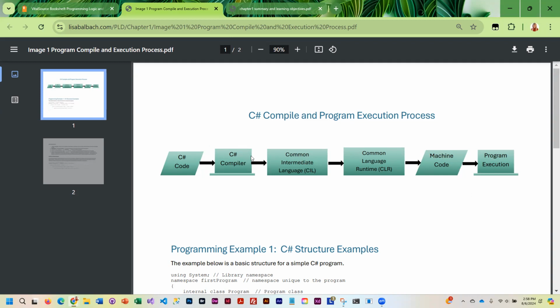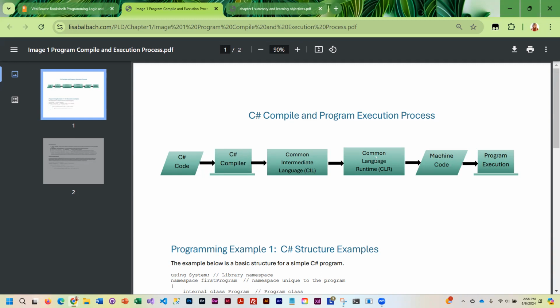Now, if there is an error, we are not going to get to the program execution stage. Okay, and it's not going to be converting the code into machine code. What is going to happen is that the compiler quite often will catch the error if it's a syntax error, and it will display information to us so that we can fix it.